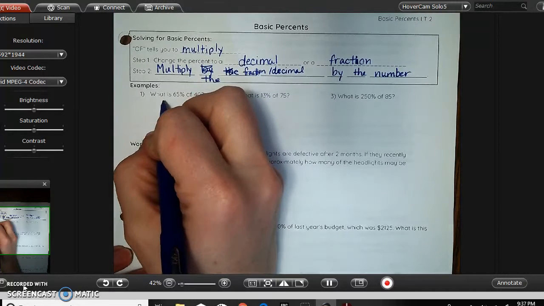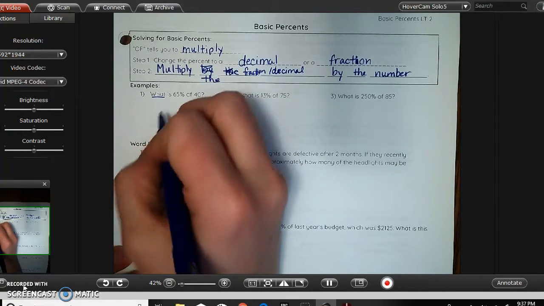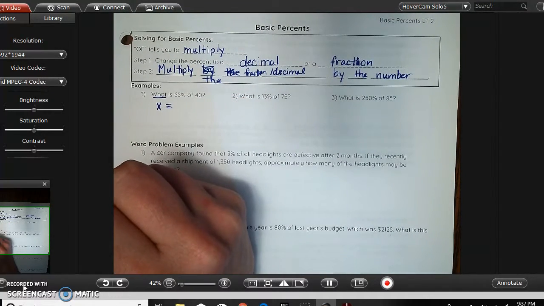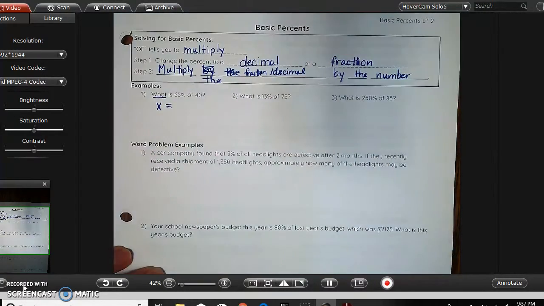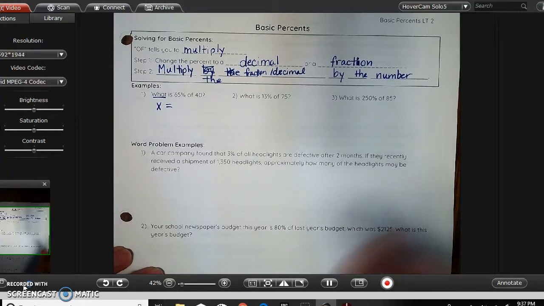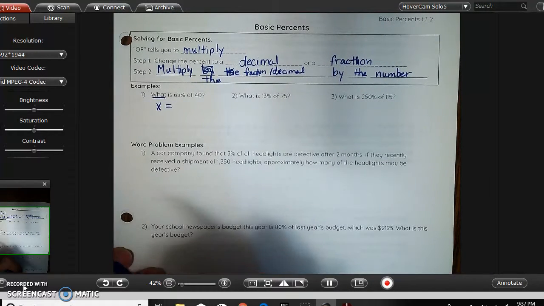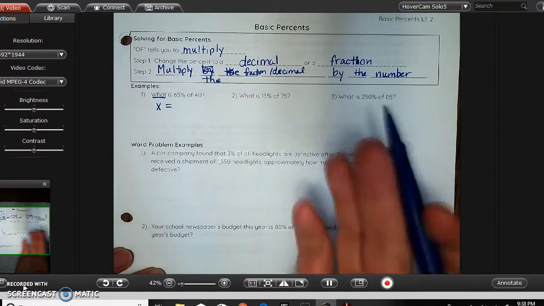We can also think about this like an equation, which is not a bad habit to get into. So the "what" would be our variable because we don't know what it is. The word "is" is the equal sign. 65%, so we need to write that as either a decimal or a fraction. And on Friday we did a mental math lesson on the fact that when you want to change a percentage to a decimal, you just have to move the decimal 2 places to the left. You can also think about it as dividing it by 100, which is what you guys worked on last year when you talked about fractions.